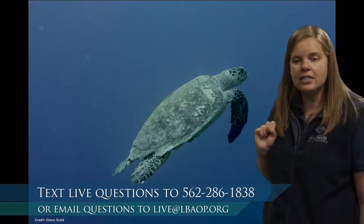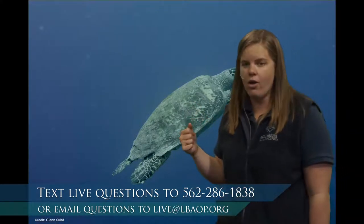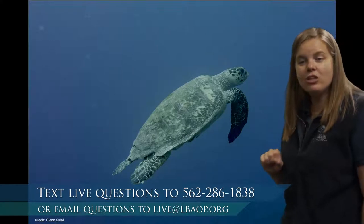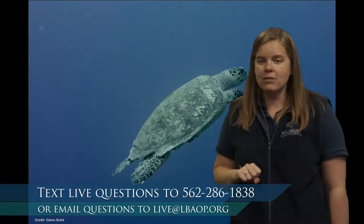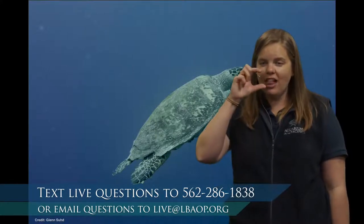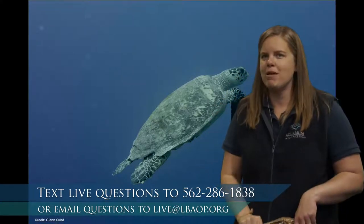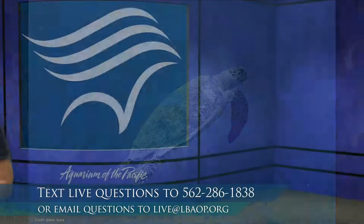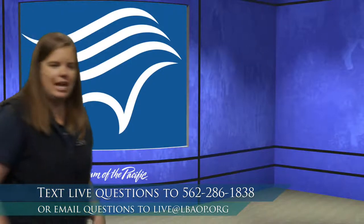But their shell does stay with them for their entire life. So it grows with them as they grow. And then the sea turtles will swim through the ocean, and then they'll eventually go up on land, where they'll lay their eggs, and then their babies will hatch on land. And when they hatch out of the eggs, they have a tiny, tiny shell, and then that shell will grow bigger and bigger and bigger. I wonder if we might have any pictures of baby sea turtles. We're gonna see if we have any pictures of baby sea turtles, because everyone loves seeing baby sea turtles. And then we can see what those tiny shells look like.